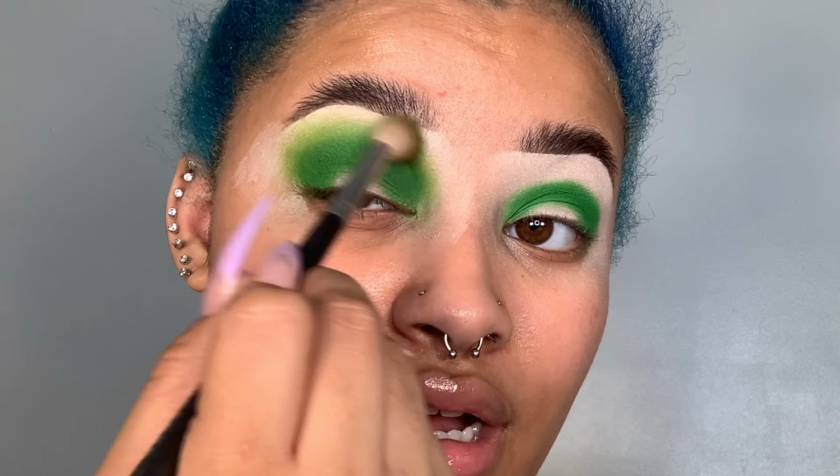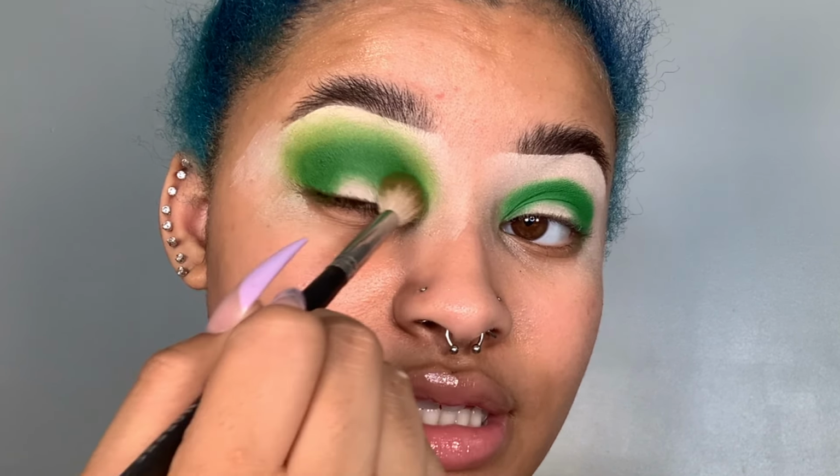And I'm just using windshield wiper motions like this, as well as little circles, just to make sure that this is all blended out. And I'm going to do this to the other eye.